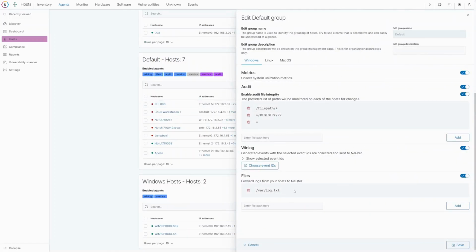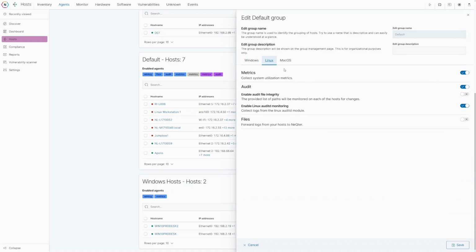Outside of that, we also support pulling in, for example, if you have a software writing to an audit log file, well, great. You can put that file path in here and track those line changes to that file. So that's everything for Windows, and Linux and Mac are going to be the same. For Linux, we can do auditd monitoring. We have both Debian and Red Hat based architecture agents, and we also do support Macs as well. We can turn all those things on as such.